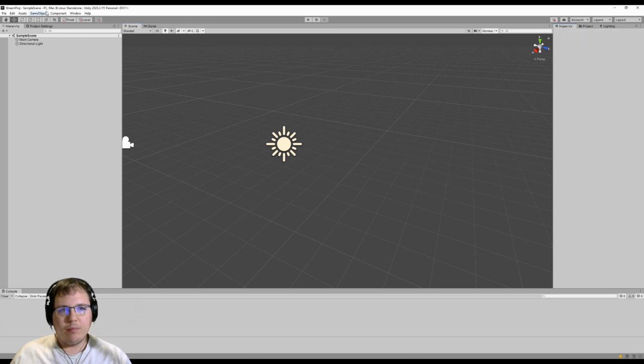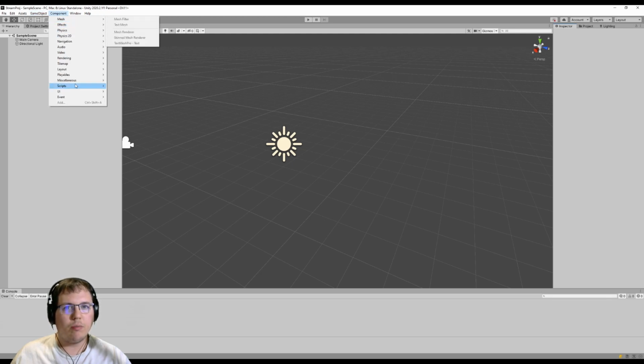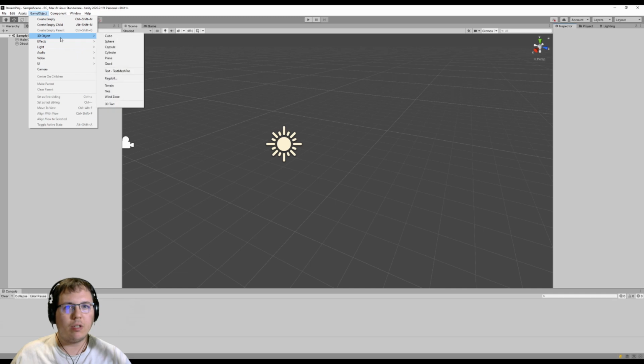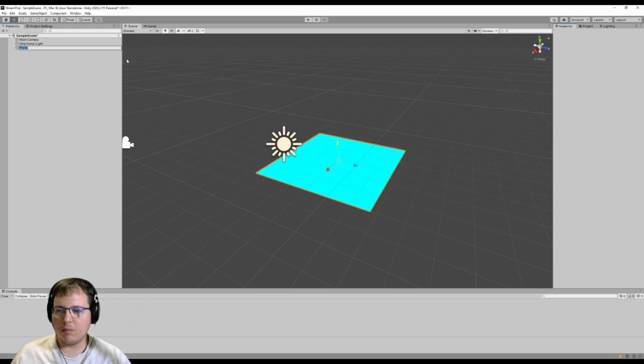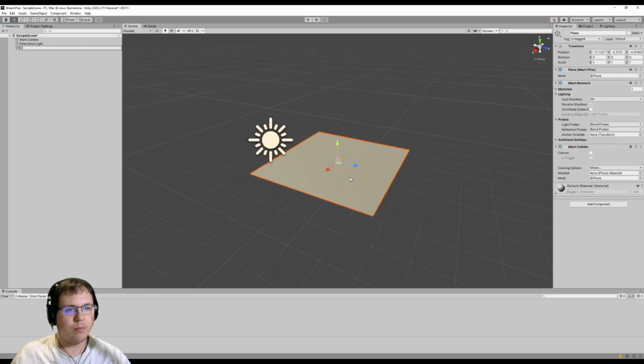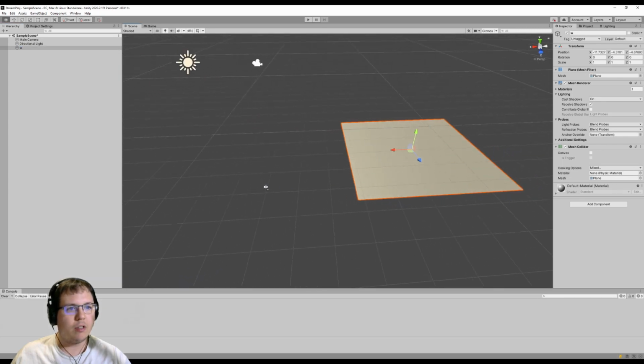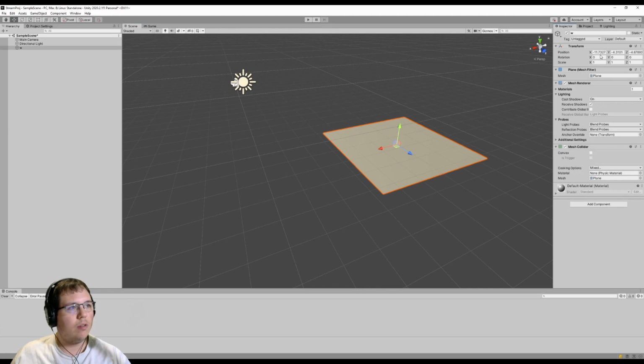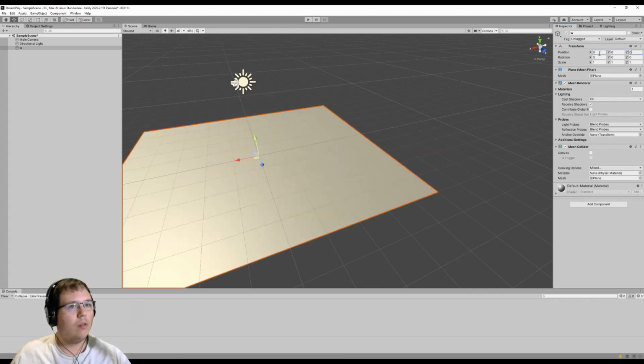Okay. Game object. Create. Nope. Component. Mesh. Nope. What's this? Game object. 3D object. Plane. There it is. Why is it so far down there? There.